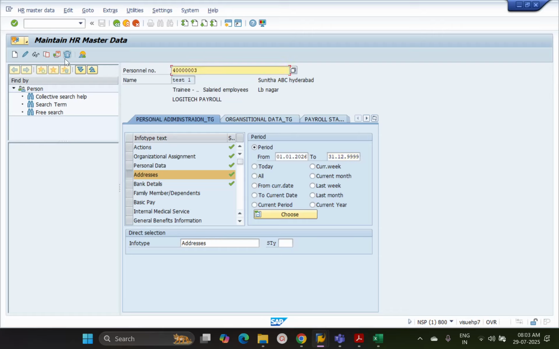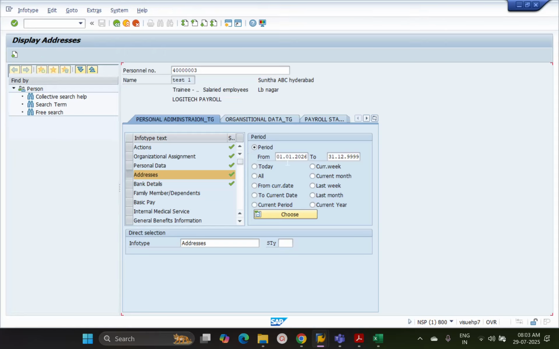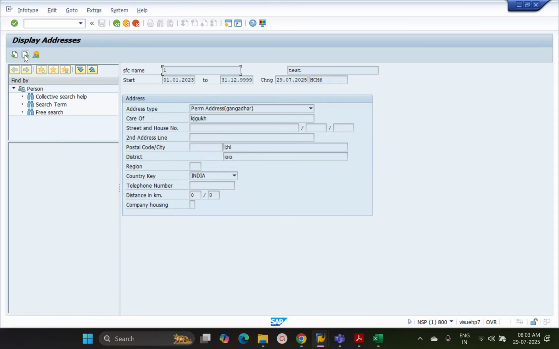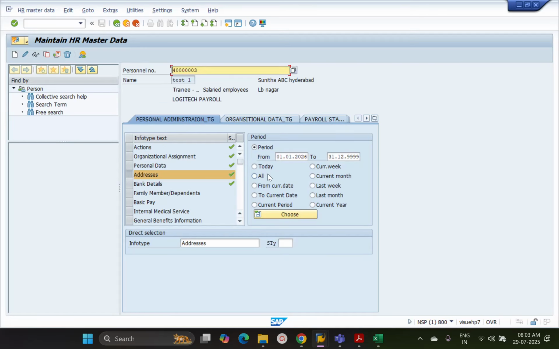Now when I click on the display icon, you can see, because this is present till 31/12/9999, the permanent address, even though the start date is before our selection date. And if you go here, you can see the address type that's maintained with Hyderabad. So that means this field controls the data which must be displayed, or filters the data based on the selection criteria. Is it clear?